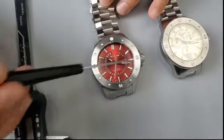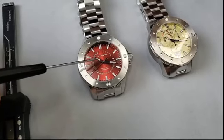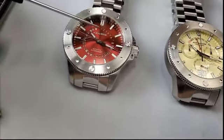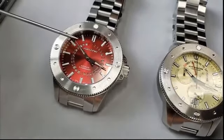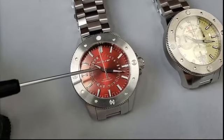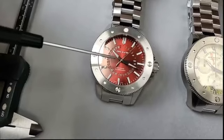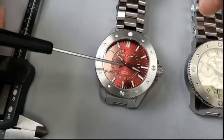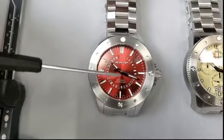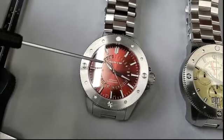This is the automatic version, the 50 millimeter. In case you're not familiar with this movement, this is the NH35, and we modified the date window. I truly believe we're the first in the world to modify the NH35 with the date red. Now, let me make this clear because some guys are going to be very specific about what I say. It's true, the Epson quartz version has the date red, which I introduced many years ago, 5, 10, 15 years ago. We have the quartz version, but for the automatic version, we modified the NH35.